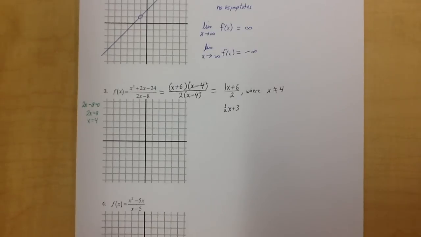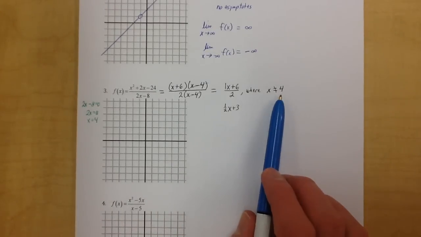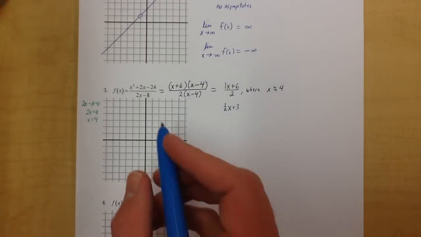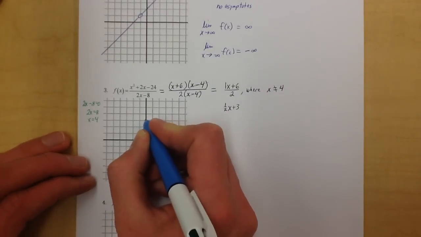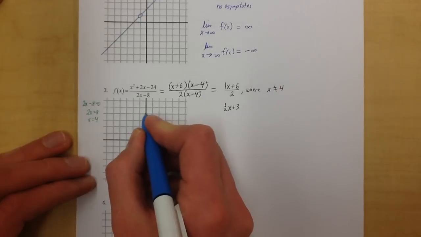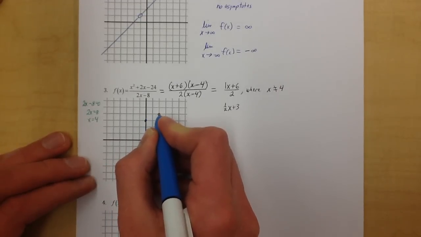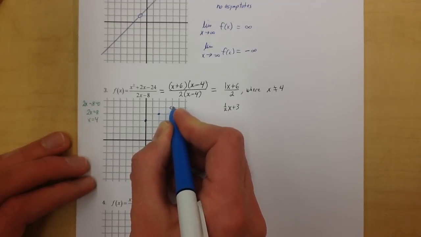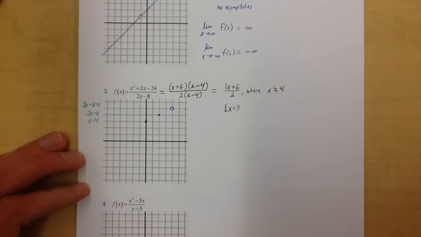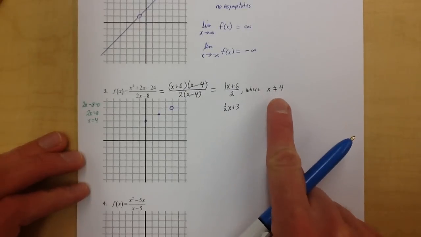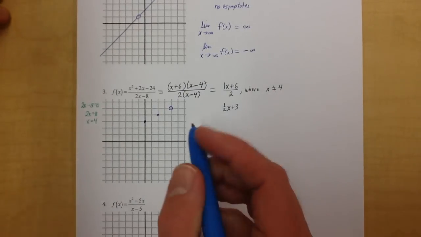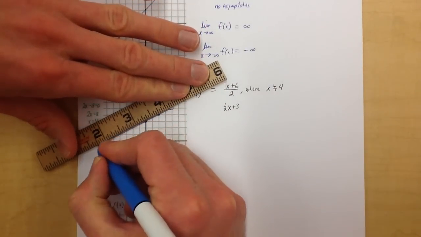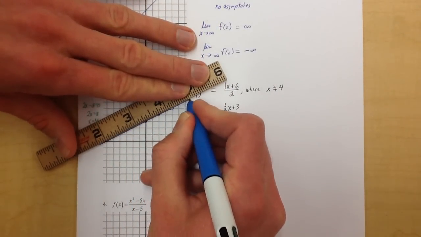Let's do it. Now, when you get to 4, you better stop. And you better put a hole in that graph. So we're going to go up to 3. And we rise 1 and run 2. If you wanted to, you could rise 1 and run 2 more. Oh my goodness, see that open circle? You know why? I just said it. It's because of that. So here's your line. There it is right there.